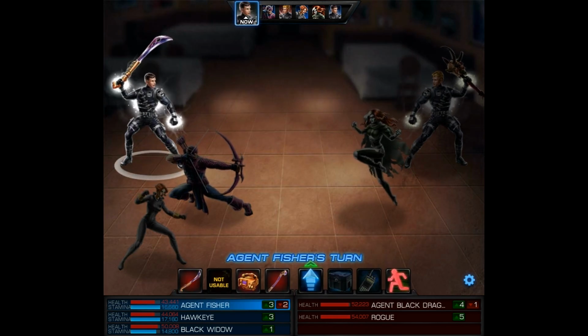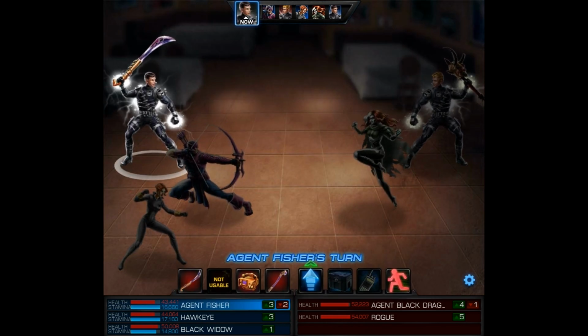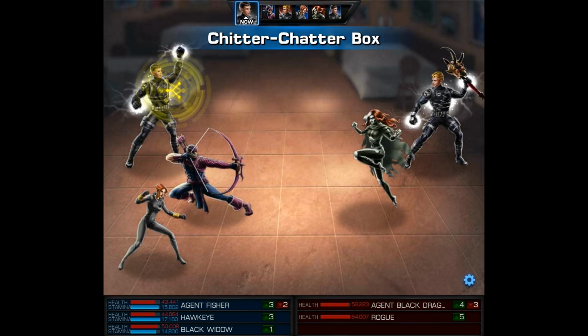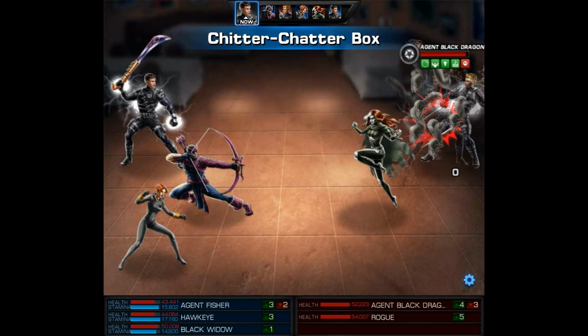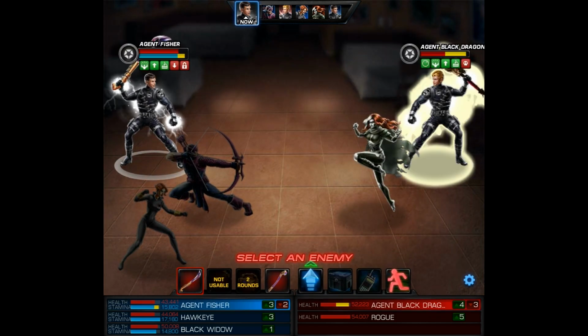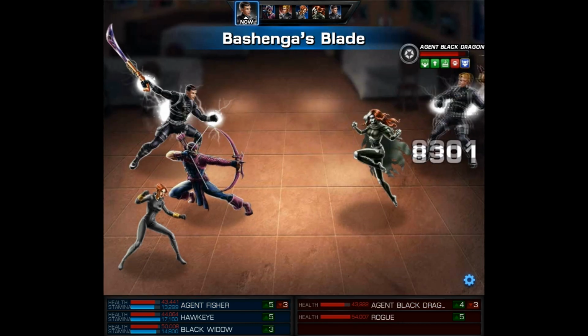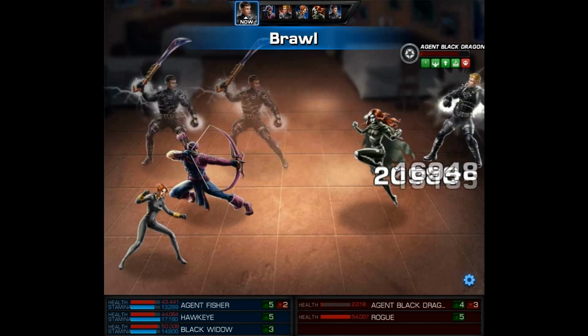After Famine's attack, I do have a tough choice ahead of me. I can either use the Chitter-Chatter Box on their agent and try to take him out of this battle, or I could have used the Rungu on Rogue. I opted to hit their agent, and we'll see if we can deal enough damage. Also, he is poisoned, so maybe we'll be lucky enough for that to finish him.